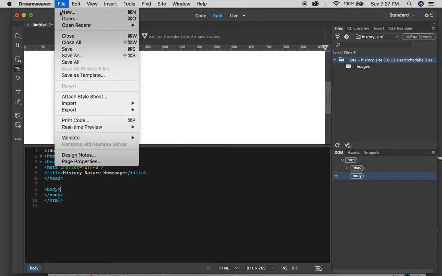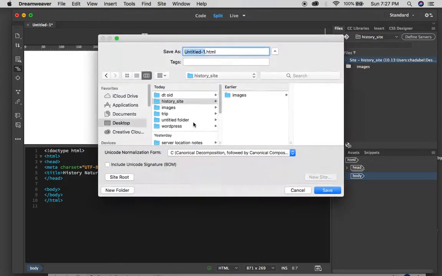So let's save this. File, Save As, and we're connected to that root folder, so it should automatically go to that folder. You could make a different folder for your pages, but for this project, let's keep all of our pages at this top level. Now this is going to be our home page, and we're not going to call it home page. A home page is usually called index, I-N-D-E-X .html. Now please take a second, make sure you double check it before you hit save.